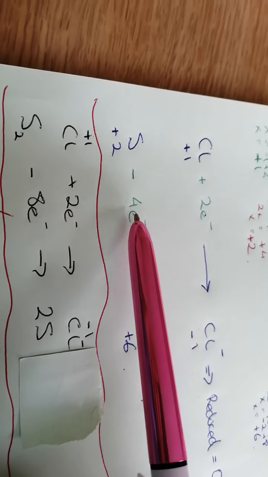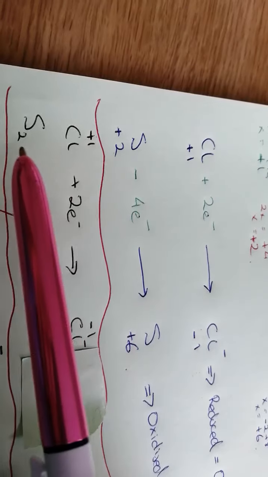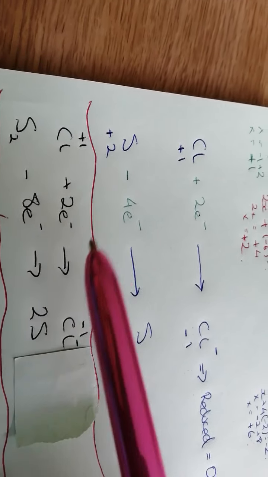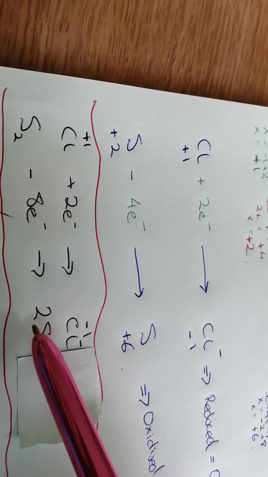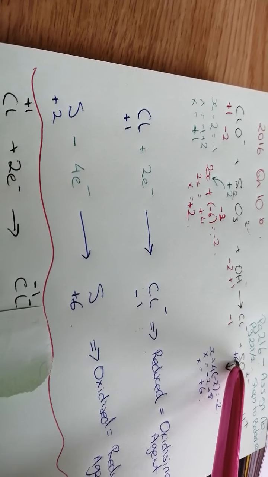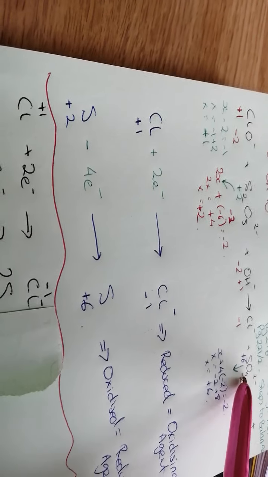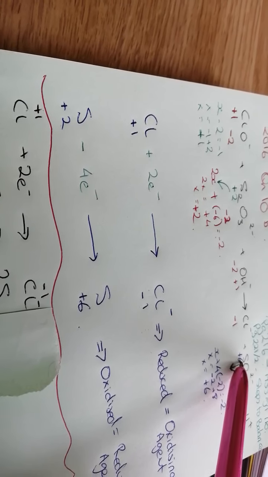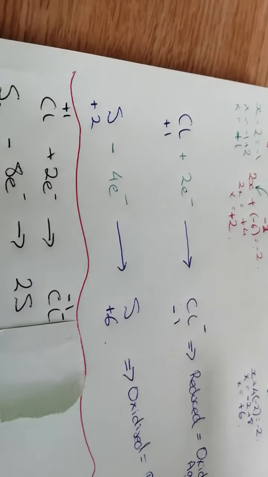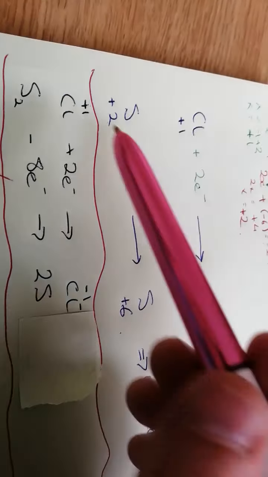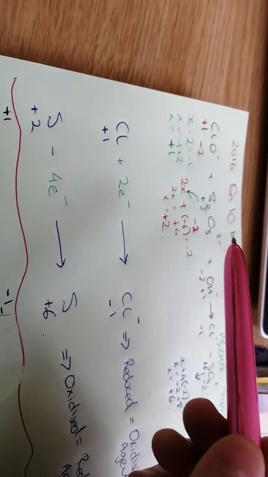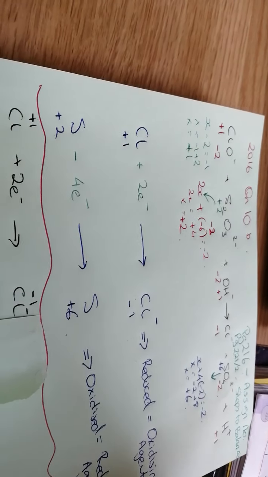Now remember, each individual sulfur atom has lost 4 electrons. So 2 sulfur atoms will therefore lose 8 electrons. So what we have here is we have to put a 2 in. Remember, again, there's no subscript of 2 up here, so we can't just stick it in willy-nilly. So we have to put the 2 in front. And this is actually helping us balance the equation, believe it or not. So it's S2 this side, it becomes 2S over here. Why? Because the original equation told us to.